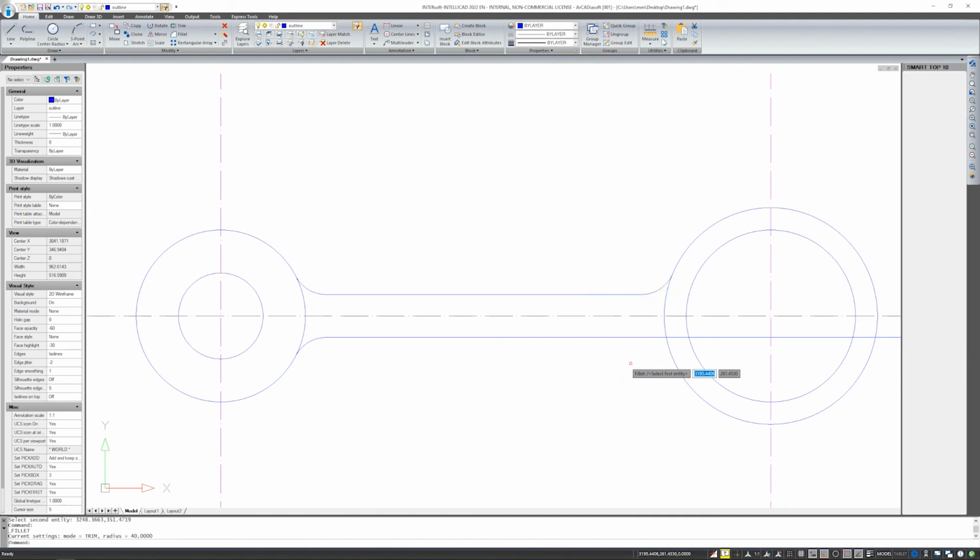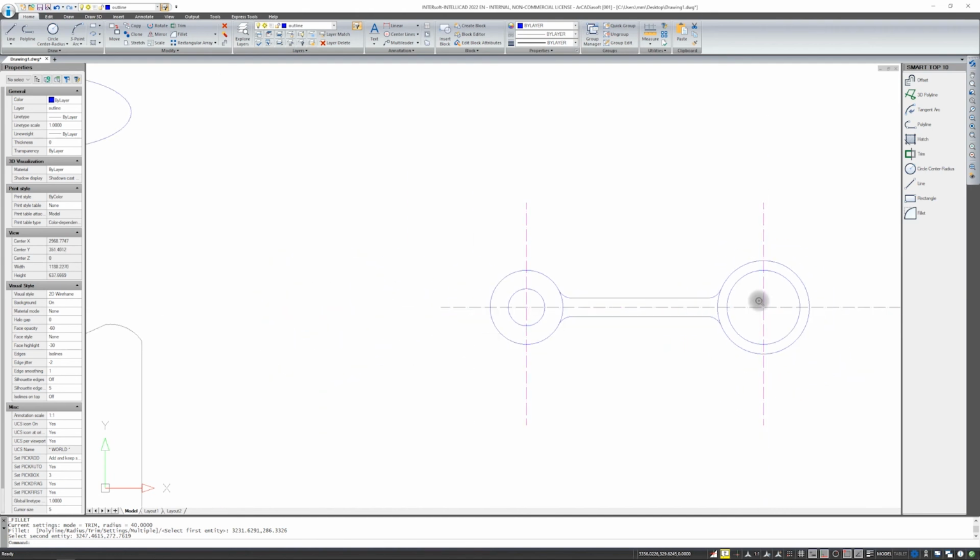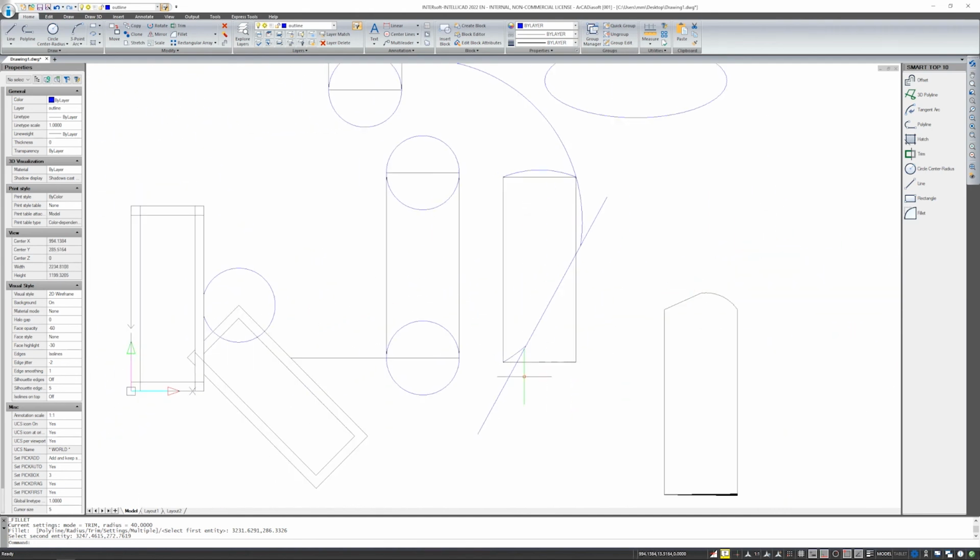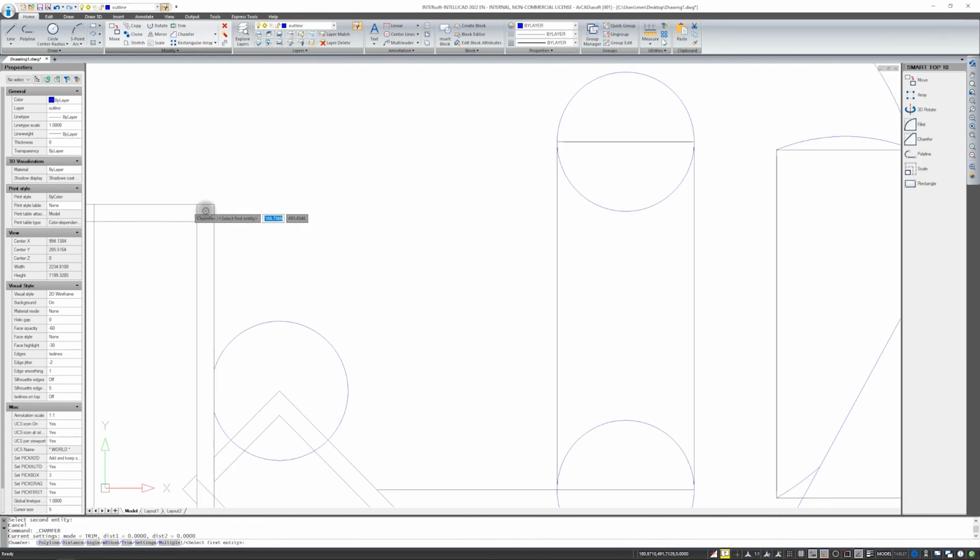I could make one element and then choose the mirror option, but maybe I'll show you the mirror option on another example. Of course, you can also show fillet, for example, straight elements, and chamfer in the same way. Fillet and chamfer can be used depending on whether something is to be cut or rounded, but alternately you can use this option when, for example, you have to shorten elements.